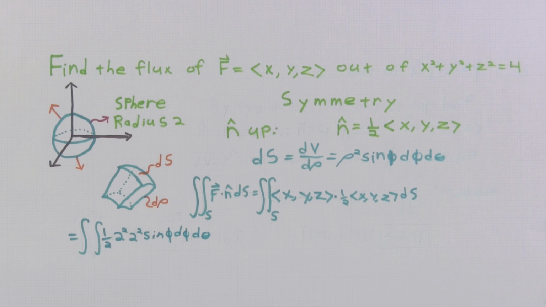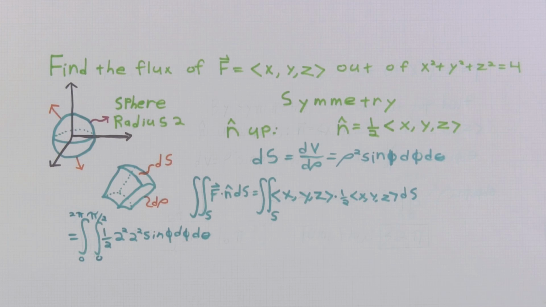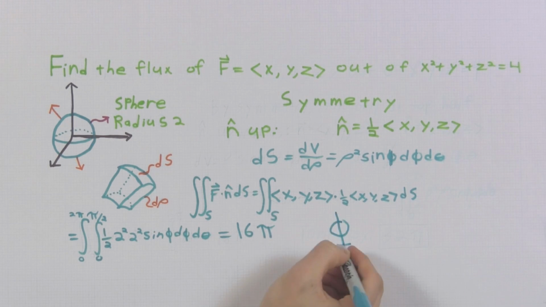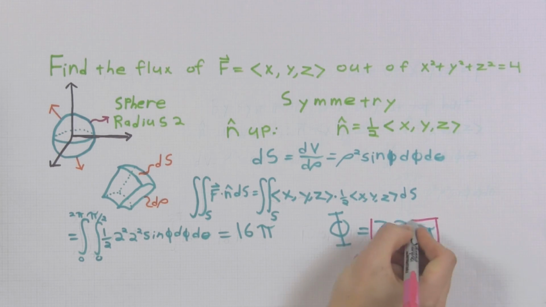So we have the 1/2 still out front, then the 2 squared from the dot product of our two vectors, and now we can substitute the expression we found for ds. However, since we're on the surface of a sphere, we know that rho equals 2, so we can plug that in as well. If we're looking at a constant theta, what are the ranges for phi? Since we're only looking at the upper half of a sphere, phi ranges from 0 at the z-axis to pi over 2 on the xy plane, and then theta ranges from 0 to 2 pi. If we evaluate this integral, we'll get 16 pi, and since our final answer is twice that, we get a final total outward flux of 32 pi.